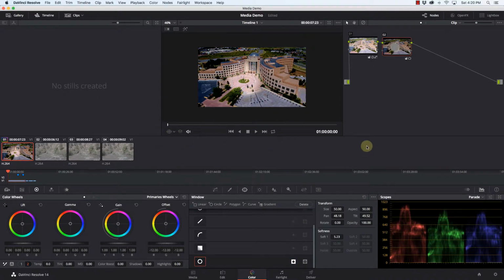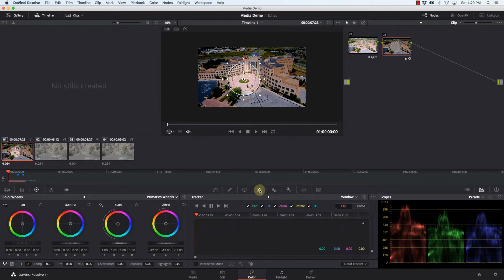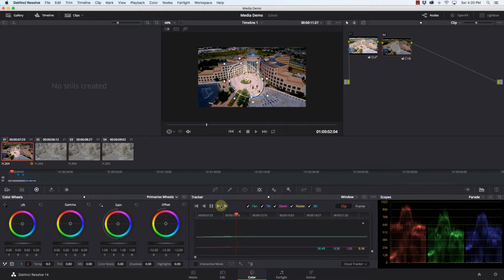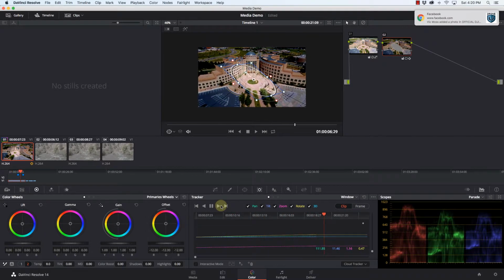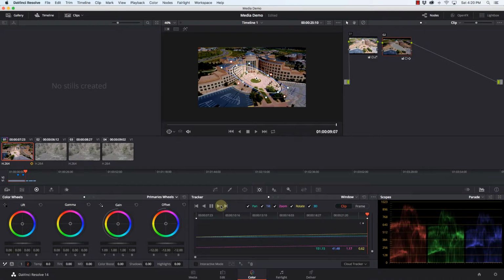So now I have a highlight spot where I want it on the frame. Now, something really cool about this is I can then go to the next icon here, which is the tracker tool, and track that spot, and it will follow it and know how to apply that effect throughout the video.